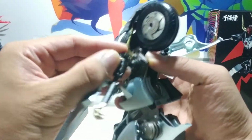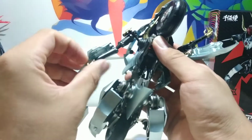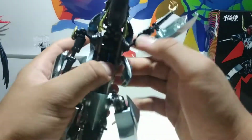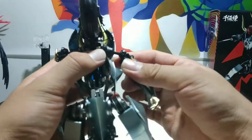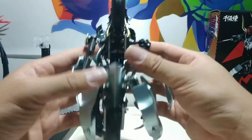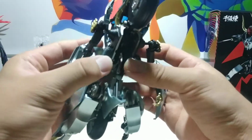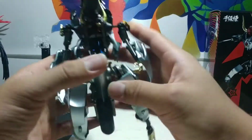These little gold bits flip it up. And then these bits on the side can just kind of stay on the side. You can open up the hand if you want to. There is a little bit of articulation on the fingers, which is nice. Yeah, so taking that, kind of positioning it into place. And then you want to rotate these undercarriage parts to the back. That way it's kind of out of the way.